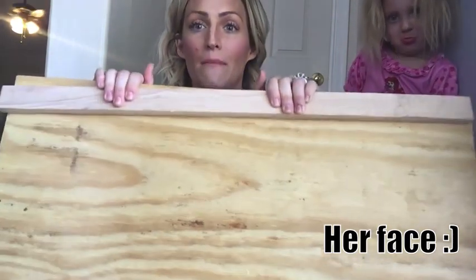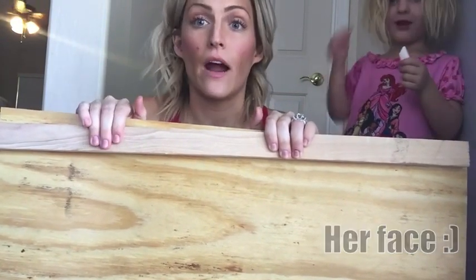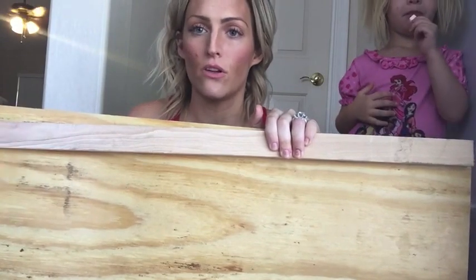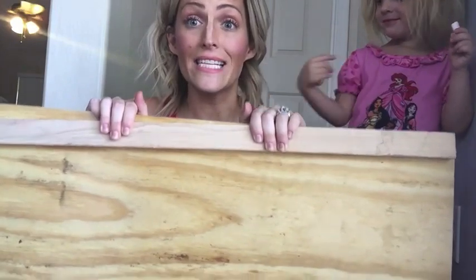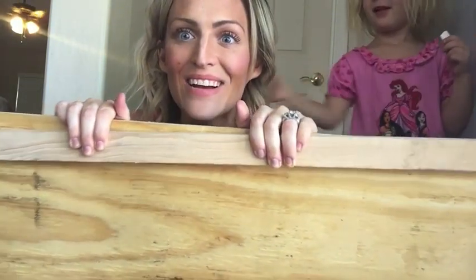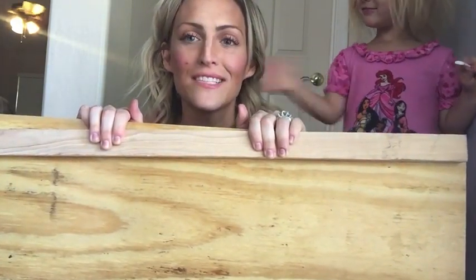So for this project, I'm only paying for this one piece. It's costing me about $2 to do this entire project because the paint and the scrap vinyl that I use are all on hand. So we're going to go sand this and then I'll be back to show you how we paint, stain, and glue these on here, which is the first step.